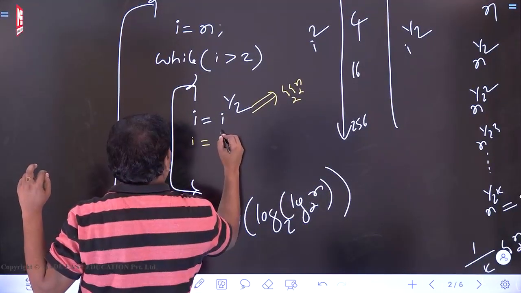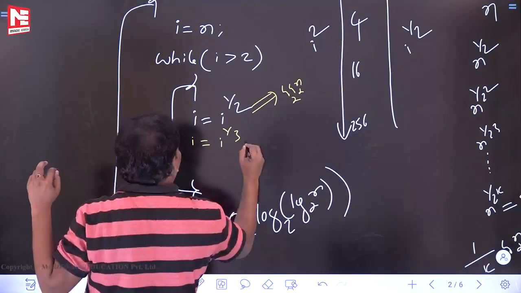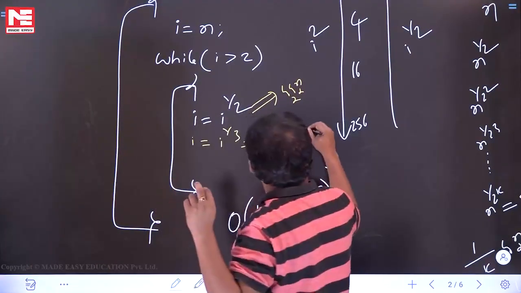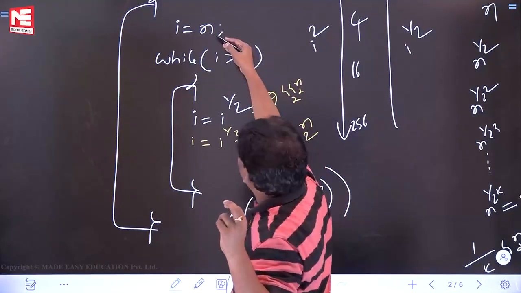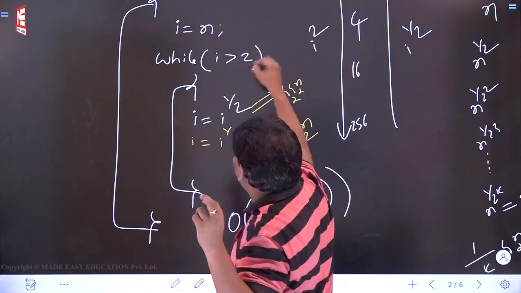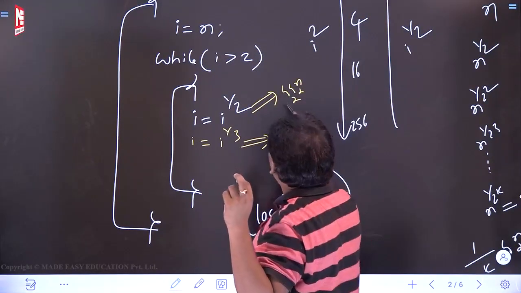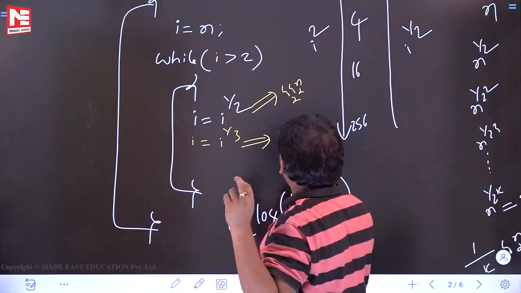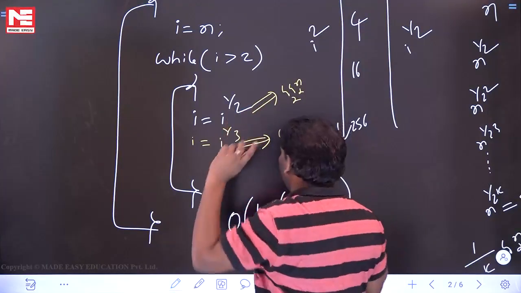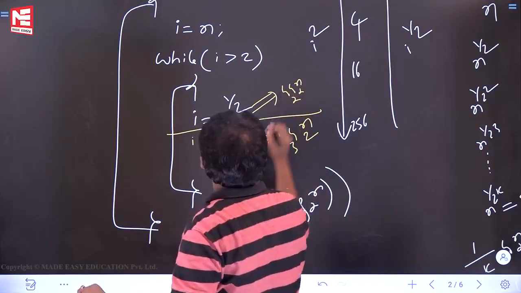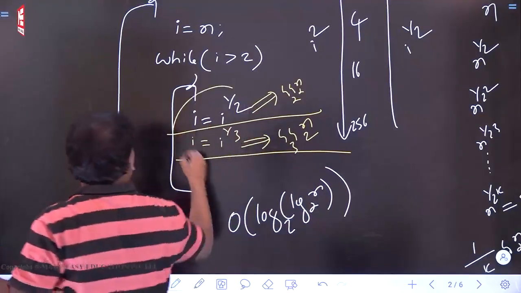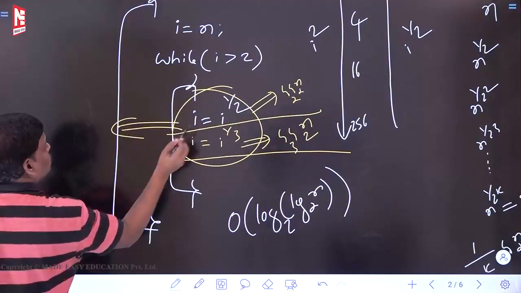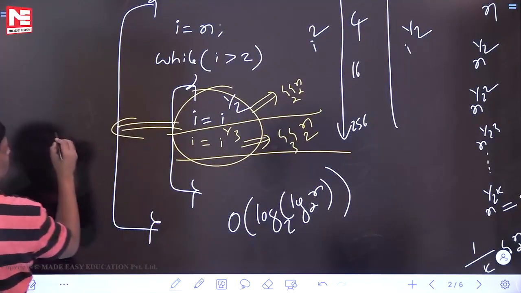I is equal to I power 1 by 3. Only the second one is there. Log n base 2 is this. Termination condition, base 2. So the inner one is going to be base 2, and the outer one is going to be base 3, because it is there in the power. He will come late. Only first one, this is the answer. Only second one, this is the answer. First two. These two things are there. What is the answer? Let me check.